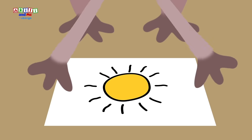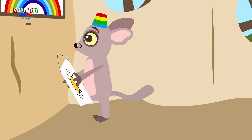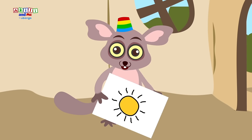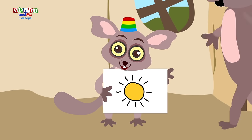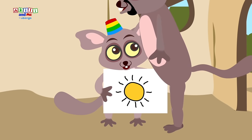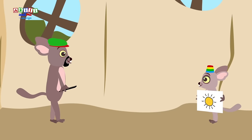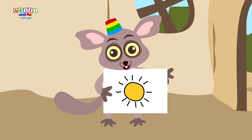Post your picture in your home. Show your friends and family your picture of the sun. Pose with your picture and send it to us. You can take a picture of it and send it to us with your name, so Bush Baby can add it to his collection.